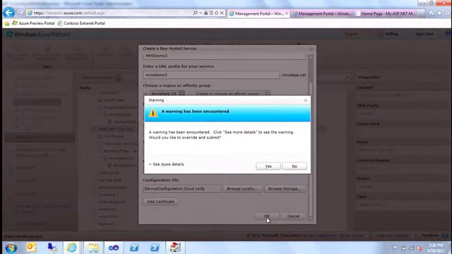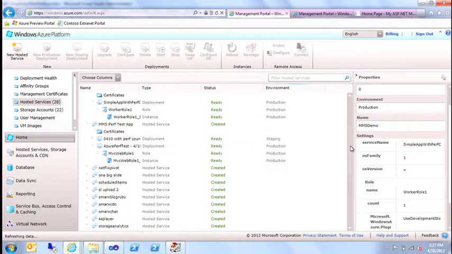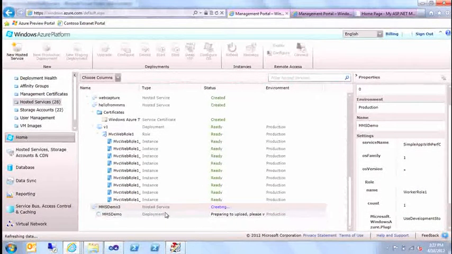This warning here is because in my config file, I only specified one instance of my application. And to get a full SLA from Windows Azure, a 99.95 SLA, you have to have at least 2 instances of your application running. And that's so that when you do updates and when the Windows Azure system actually updates that underlying operating system, it can do so in a rolling fashion and not take your entire application offline. And so in order to maintain that SLA, you have to have more than one instance of the app. But in this case, I don't care, so I'm just going to say OK. And then my application will start spinning up down here.